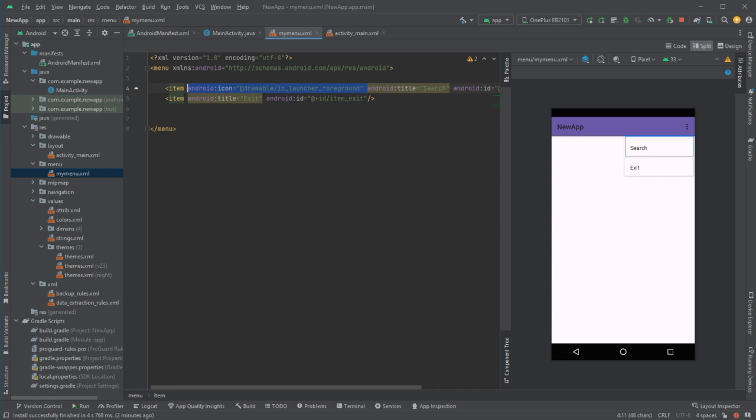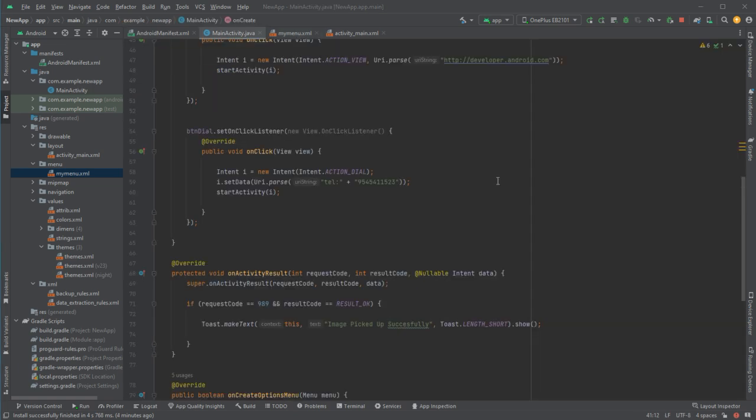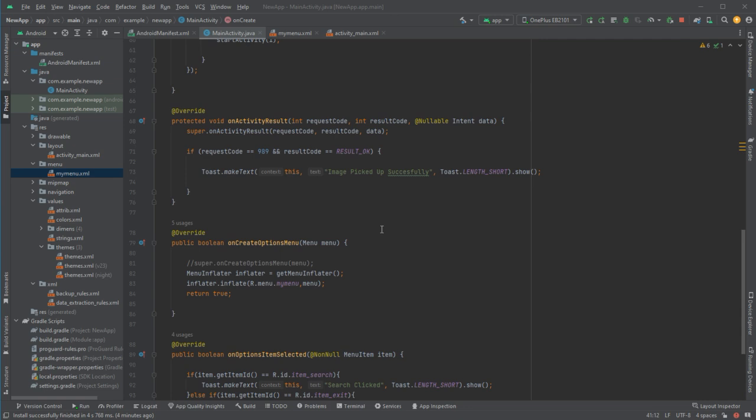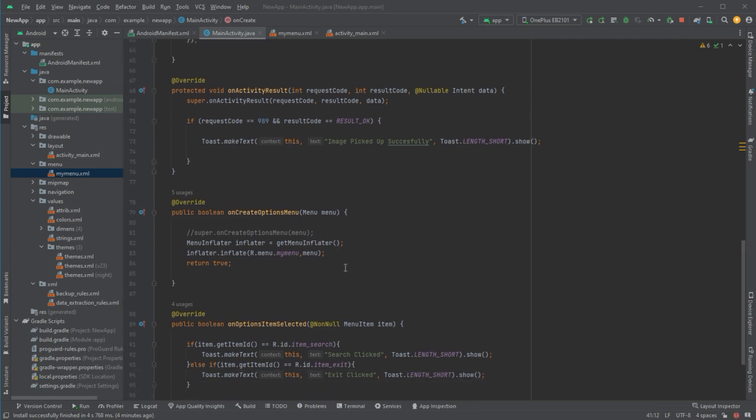So this is how you will create the menu item file, and then here in activity you need to initialize that layout file, which is a menu file, and in activity you need to set that file first.